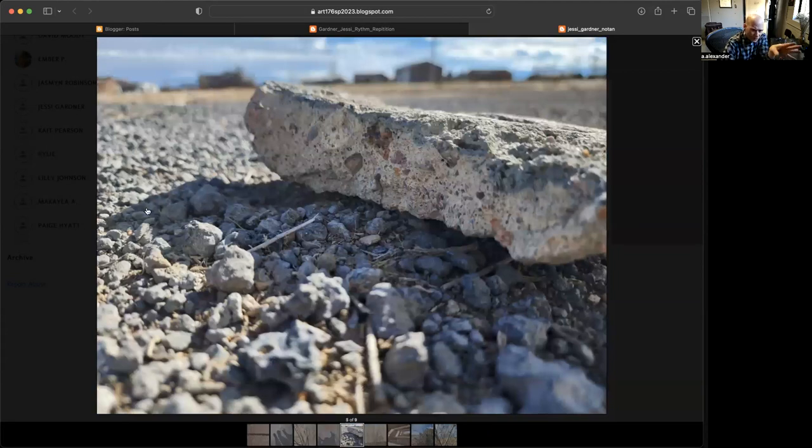Now, here is a bit more of what we would expect when we say, oh, we want cast shadow photographs. This is a little bit more of what we usually think about. At the same time, I want you to just take note of how dramatic the depth of field, or the shallow depth of field, makes this image look.